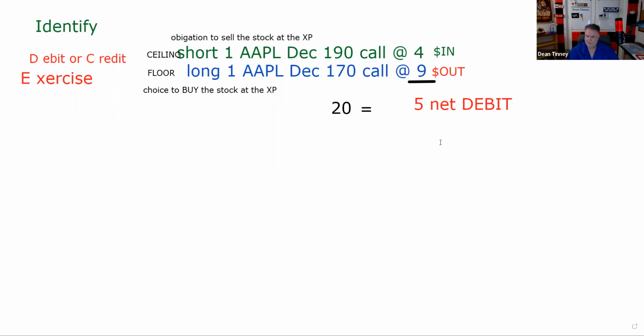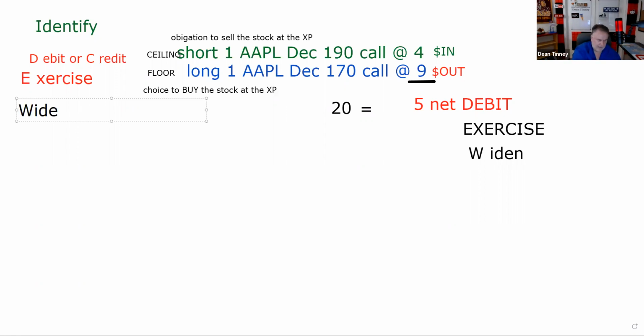Hardest part to get, don't need to get it, is this concept of the premiums widening or narrowing. And so here we need that bigger difference. So when I close this out, I've got to have a bigger number than 5. If the difference in the premiums goes from 5 to 8, I make 3. If it goes from 5 to 9, I make 4. Hardest part to get. So we have determined 4 of our 8 things. We said there's 8 things you've got to know.